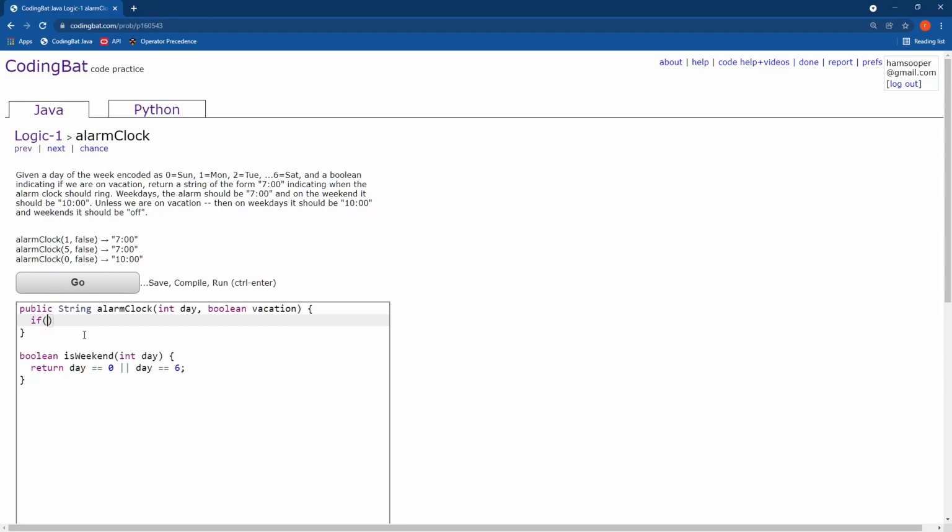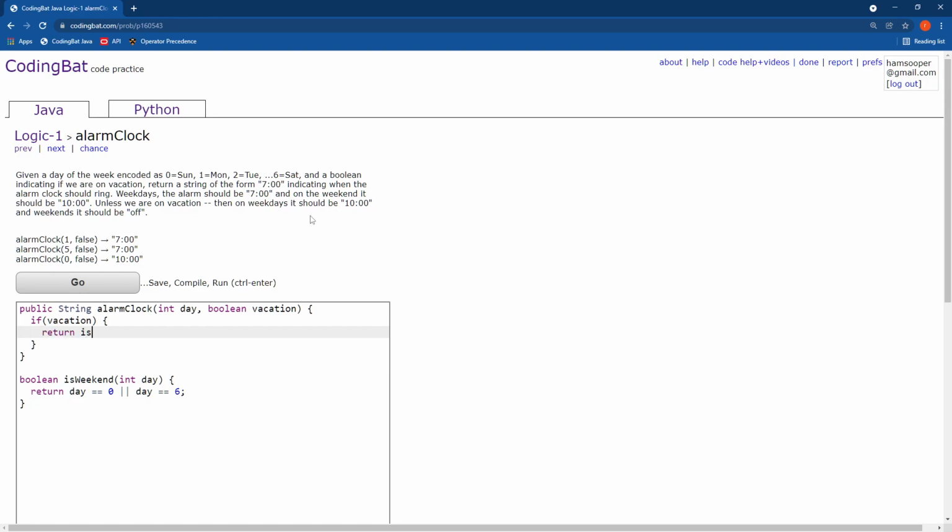So basically now it says if we are on vacation versus not vacation, then we're going to have different behavior. So I'm going to split it up like that. So if we're on vacation, then we should return 10 o'clock on weekdays, and weekends we should return off. I'm just going to go straight to the ternary here.